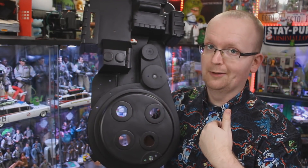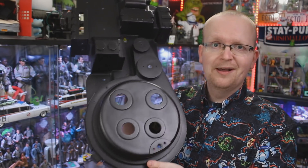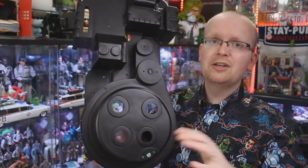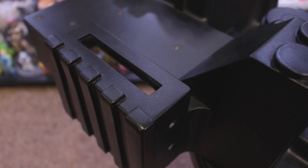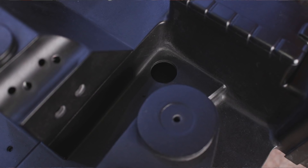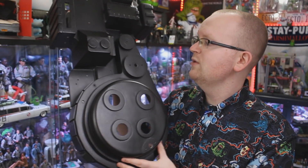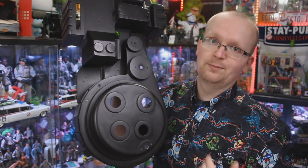They're actually made for advanced prop builders but at the same time also beginners, kind of like myself. I already have two proton packs, but this is something I'm going to build on my own and I'm so excited to do so, especially given the quality I'm already seeing here. Making sure the build process is easy — you can actually notice on the pack that everything is pre-drilled. You won't have to worry about using the wrong drill bit, drilling in the wrong area, or making a lopsided cut. All that work is already done for you. This shell is pretty much ready to go out of the box, but that's not to say you can't add your own texture effect and repaint it if you want.